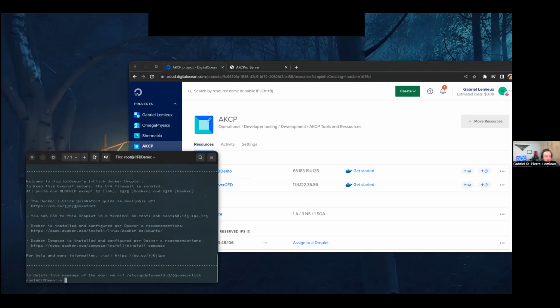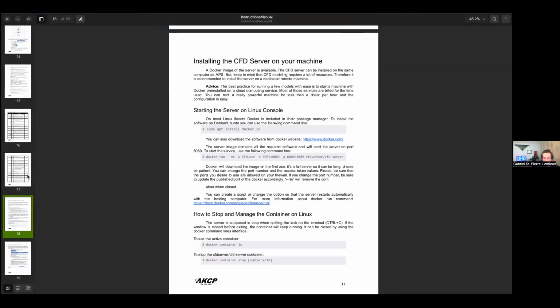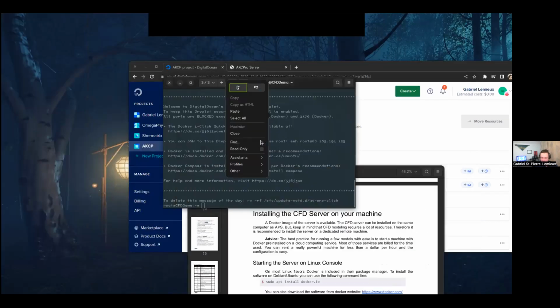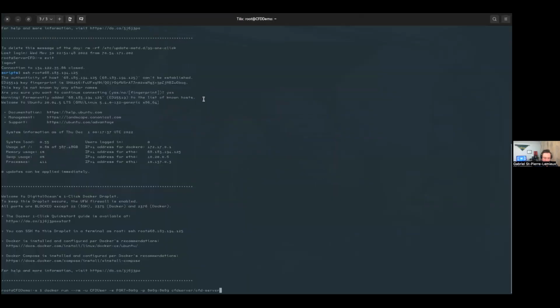Okay, so now I'm on a brand new computer. I've never been on it. The only thing that is installed is Docker, and I will copy and paste the command line that I just showed you. That command line there. Is the font too small, or is it okay for everyone to see?